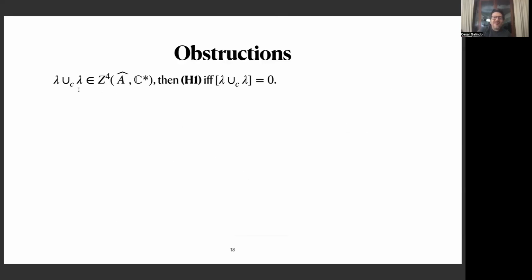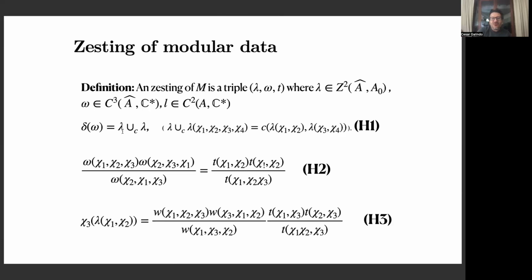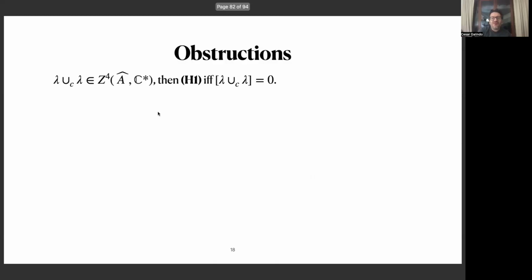And the point is that this element, it's something very well known, is a four-cocycle, and in fact, the equation H1 is only saying that the cohomology class of this is trivial. So the first obstruction is very simple. It's just that this cohomology class is 0, and this is something that in general, because we are working on abelian groups, is quite easy to compute. I mean, not trivially easy, but with some help of the computer, or for cyclic groups, we already know by heart that it is always 0.